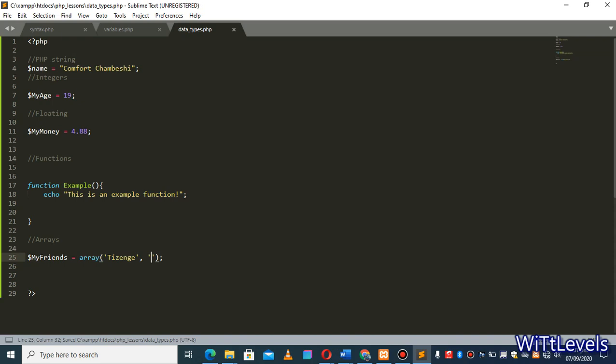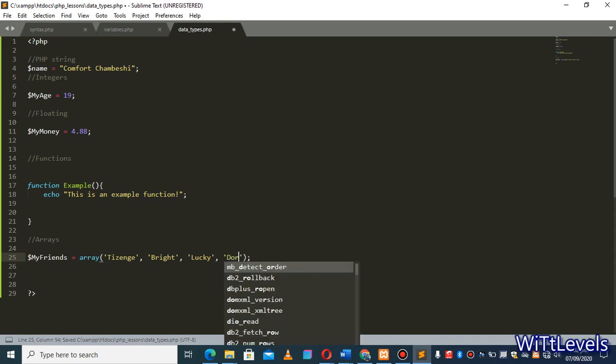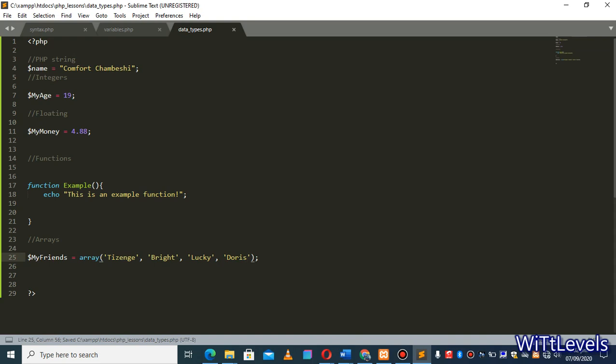And here I'm going to say Bright, the third one Lucky, and on the other hand Doris. As you can see, we have this data separated by commas. You can do this in any way you want, just make sure that you separate all the data with commas.